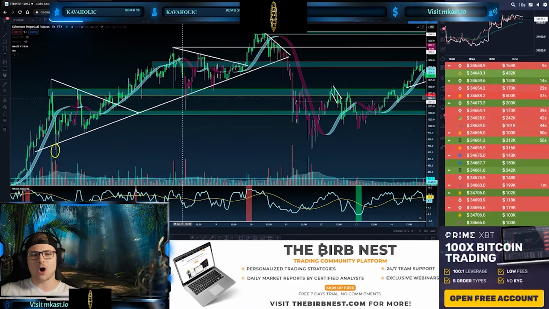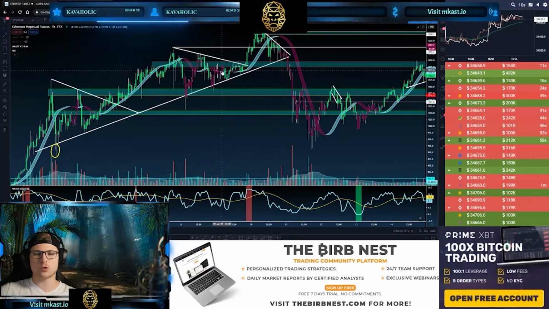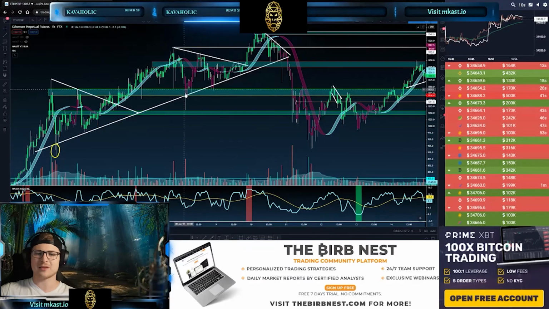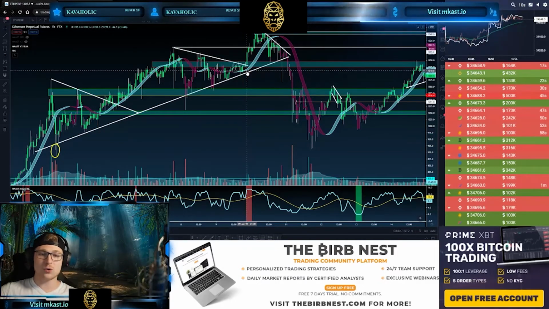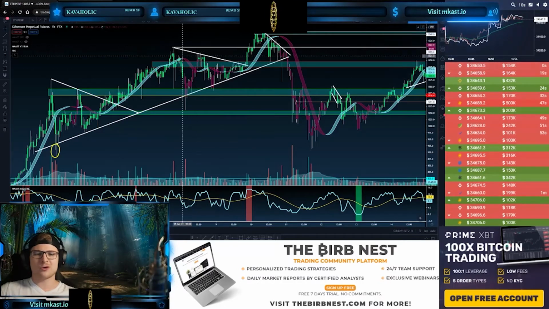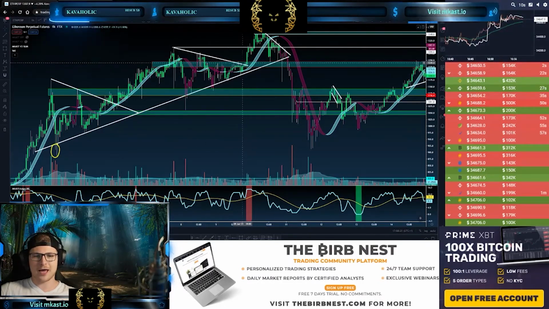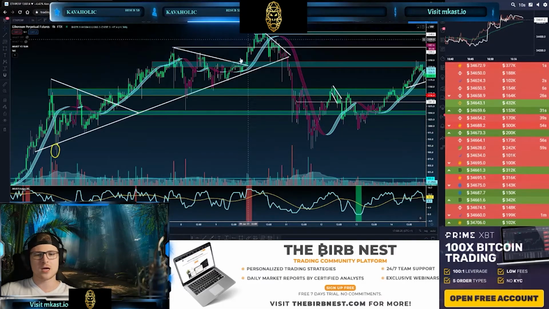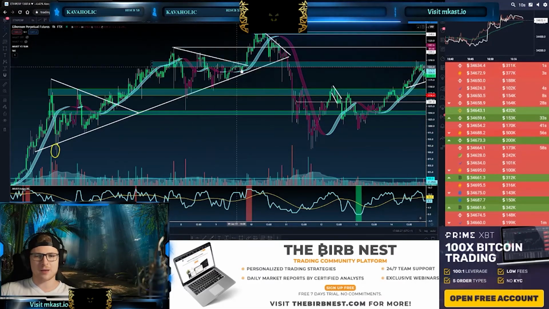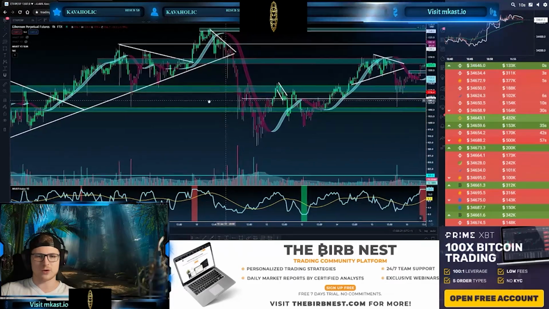All right, now obviously, as I already said, if you're heavy on one side, let's say you're heavy on the support side, most likely you're going to be breaking down. Now, if you're heavy on the uptrend side, it can happen that you're breaking out. So it's just basically people buying resistance, boom, at some point it breaks out.